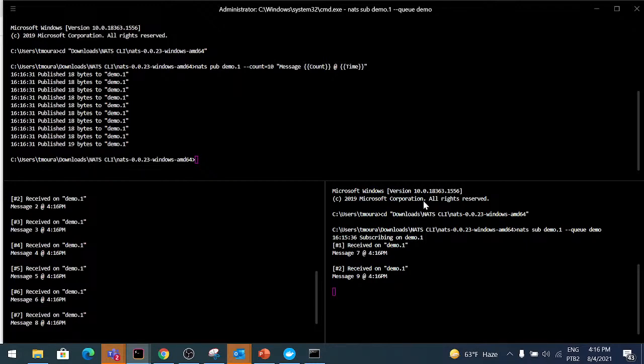Okay, we can see it's randomly divided between the two terminals, and it's all server side. Load balancing by the NATS server, which is pretty useful and is completely random. It's not 50-50.